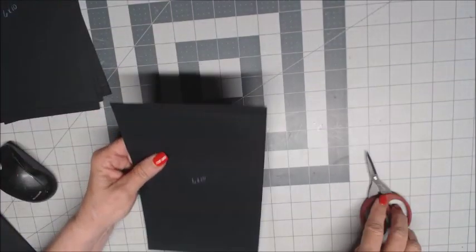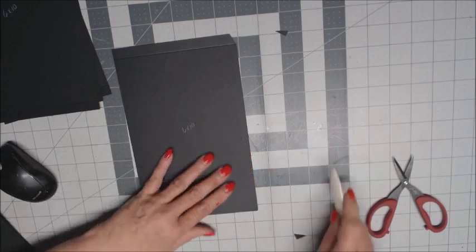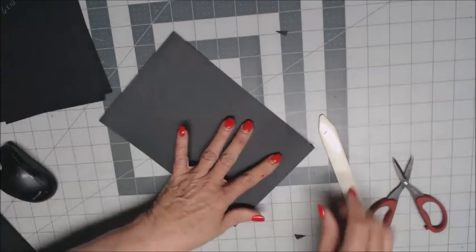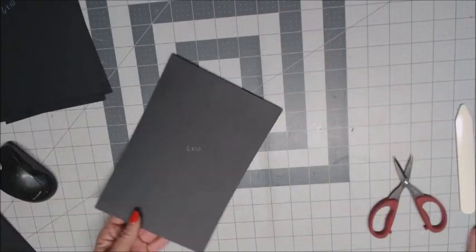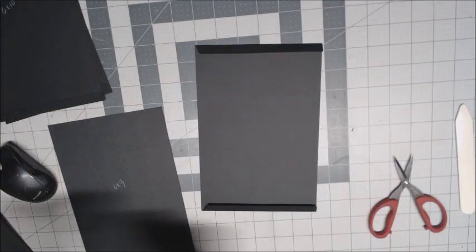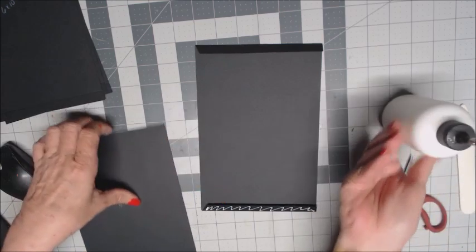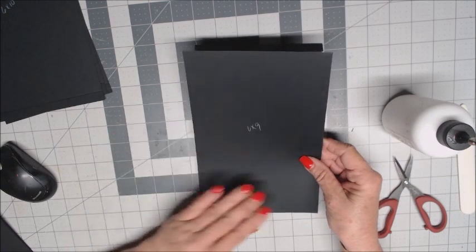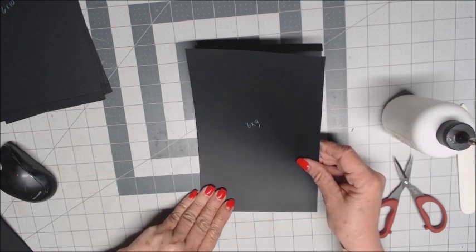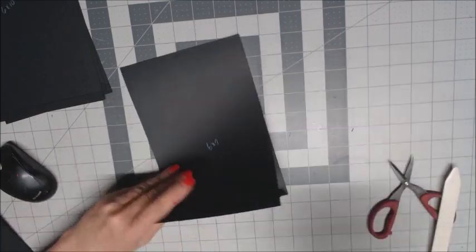On one side of your cards, your 6x10, go ahead and miter the corners. Fold your score line over and burnish. Taking your 6x9, you're going to adhere it with, I'm using the art glitter glue. You can use whatever adhesive you would like. And I'm going to go ahead and match my edges. Come over here and do the top.